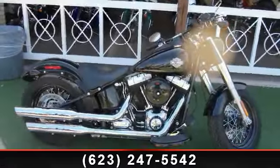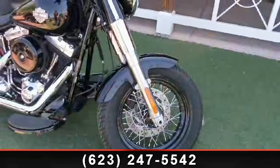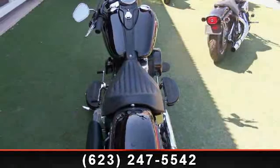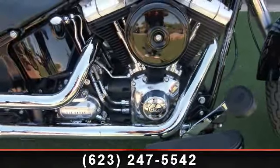Check out this 2013 Harley-Davidson Softail Slim. If you're looking for a solid bike, look no further. Low mileage is an important factor in your purchase, and this vehicle delivers a low odometer reading. Let us put you on this bike today — call or click to schedule a test ride.